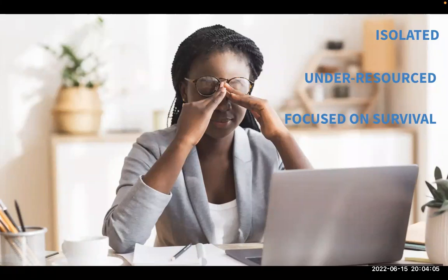And then the first few years of teaching can be jarring for new teachers. Often, new teachers have a sense of isolation as they navigate their new school environment. Mentoring programs in some cases aren't as supportive or comprehensive as the teachers need them to be. And schools aren't always able to provide the intellectual resources through professional development or the physical classroom materials that new teachers need in order to be able to enact the vision of teaching in their classroom that they want. So while they're attempting to learn a challenging new profession, they find themselves under-supported and under-resourced.